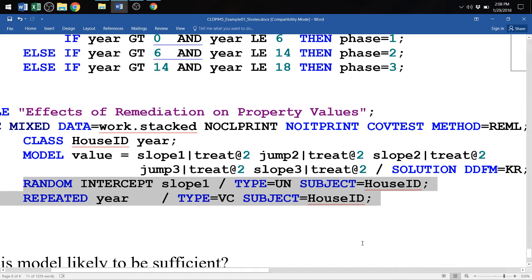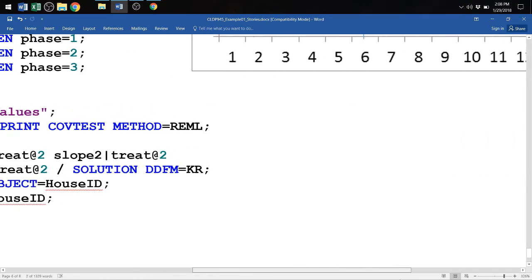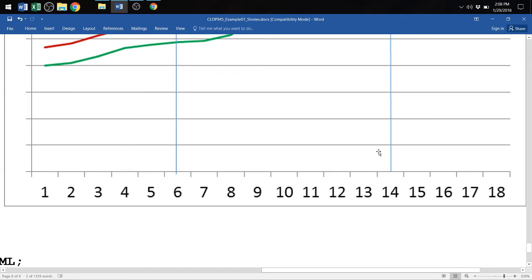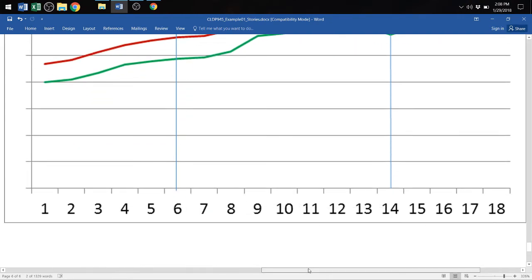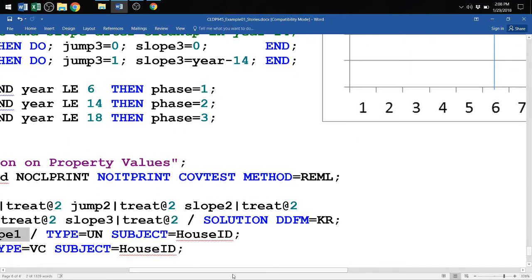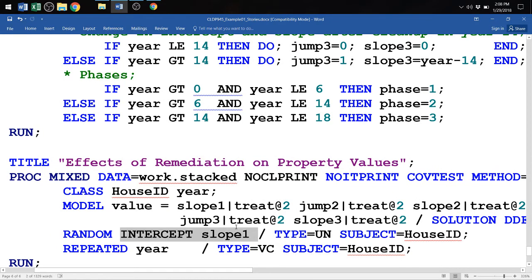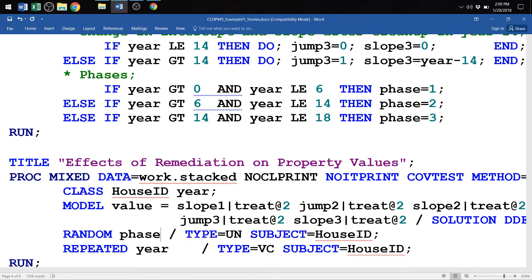But this specification here of continuous time doesn't really match what is thought to be going on in terms of what caused change in here. So here's another possibility that one could have using these phase variables. One could do something like this. This isn't something you've seen in any of my examples, I think.